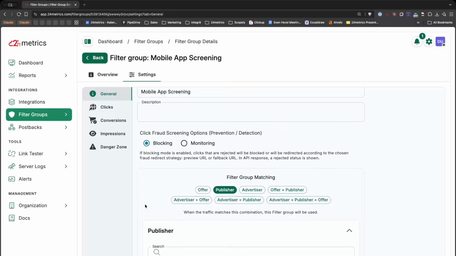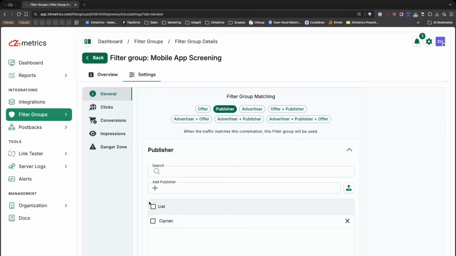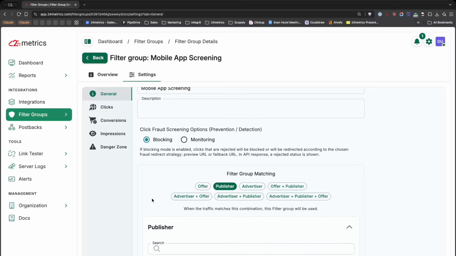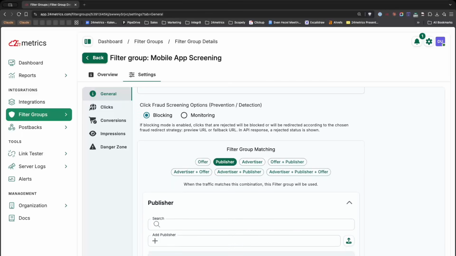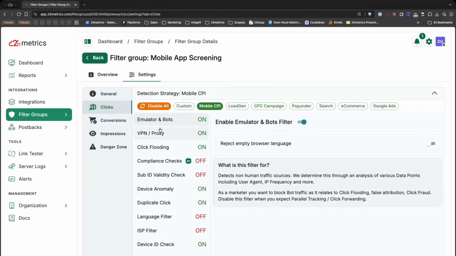It allows me to set specific rules for specific publishers, as in here. I can add, I can remove, I can apply this to offers, and I can decide if I want to block those clicks, or maybe for now I just want to monitor them.